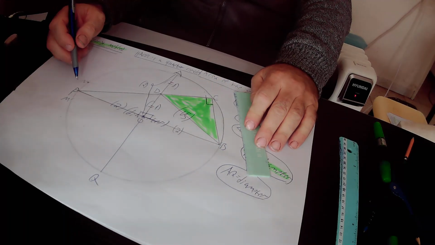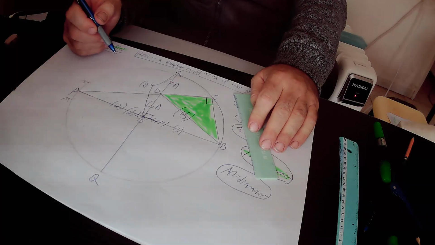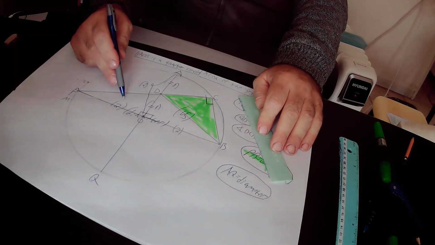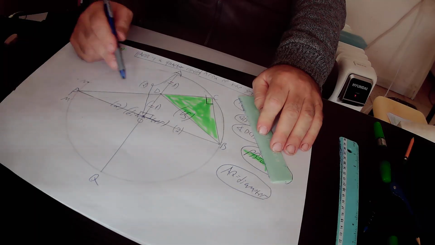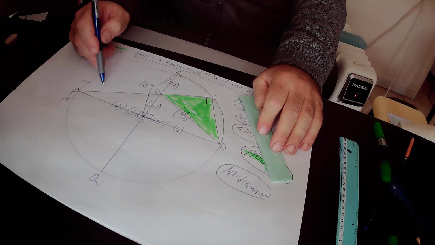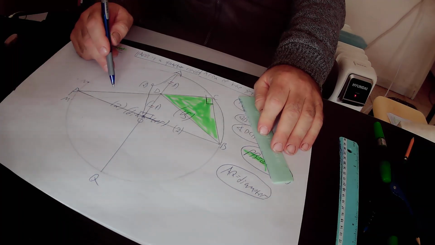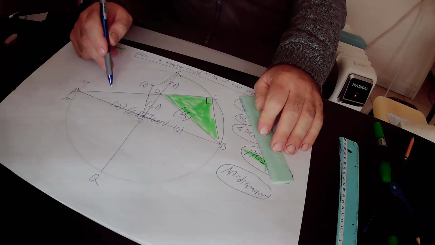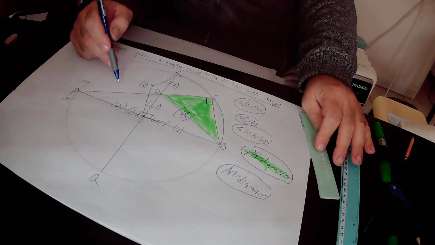So in this right triangle POD, according to the Pythagoras theorem, 2 squared plus 1 squared, that is in total 5, equals PD squared, the square of the hypotenuse. So PD squared equals 5. If we take the square root out of the equation, we get that the hypotenuse PD equals the square root of 5 units in length.